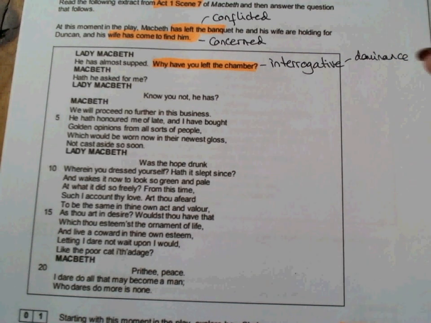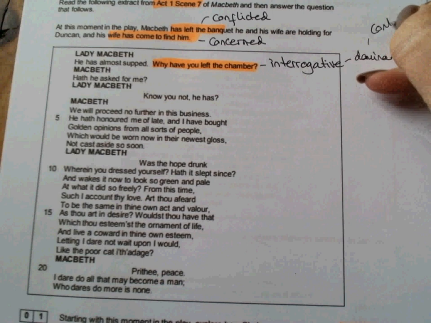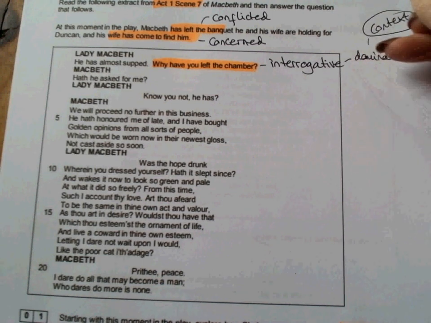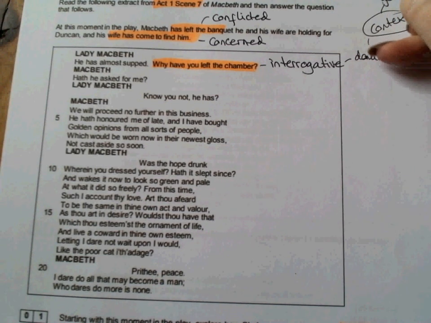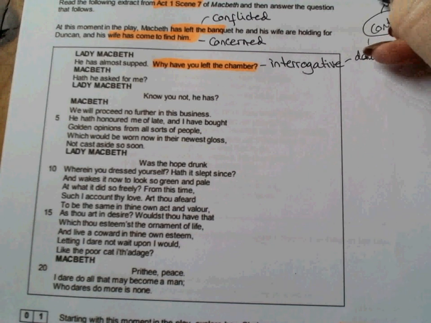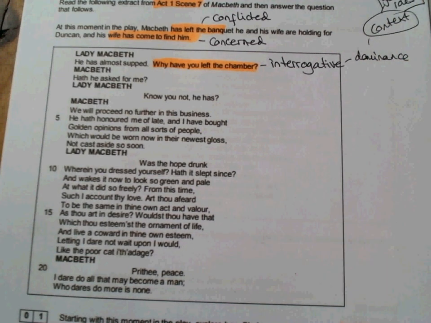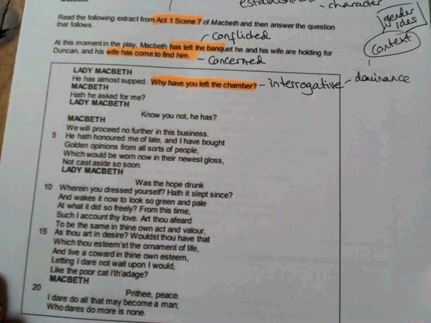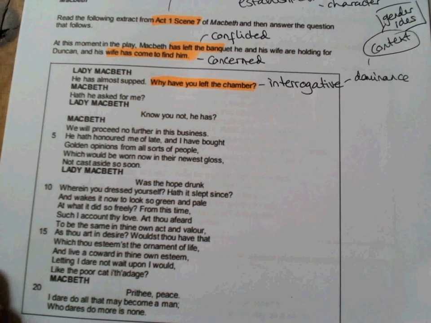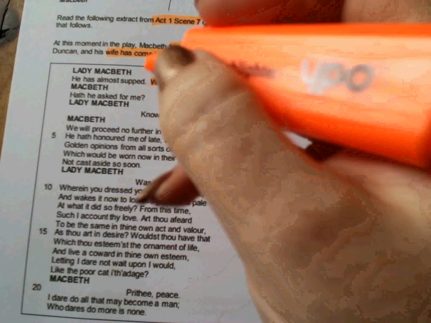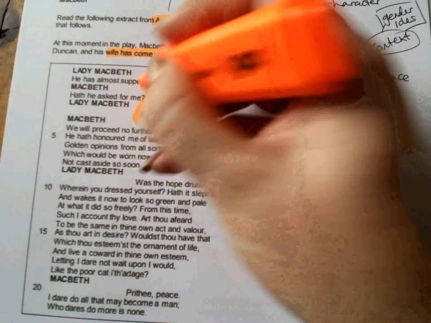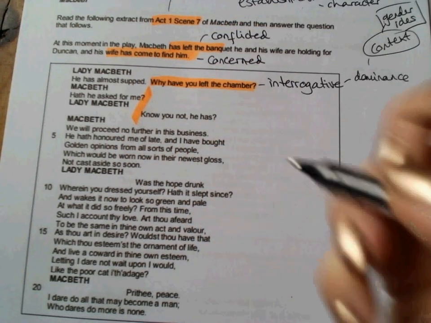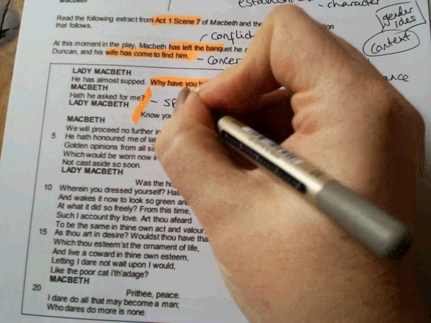Think about here the context of this. Think about specifically what you already know about gender roles, so the idea of men and women, how they should have behaved at that time. So for her to be quite challenging of her husband might already be an interesting point to make. Macbeth goes on to say, has he asked for me? So I was talking to my class about this yesterday. What you see evidence of here, structurally, is a split line.